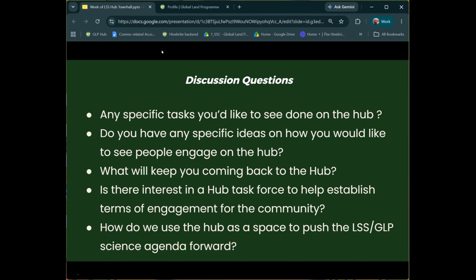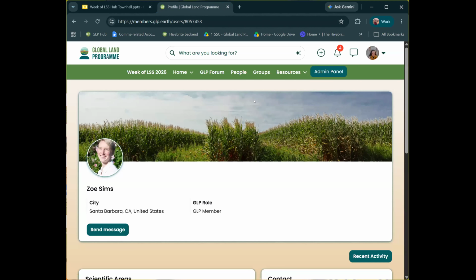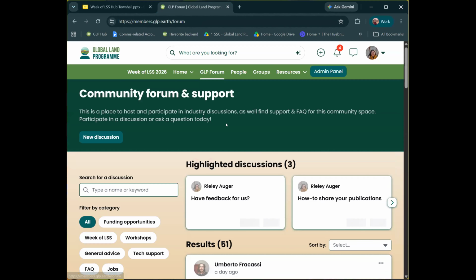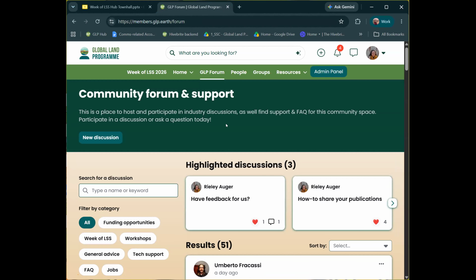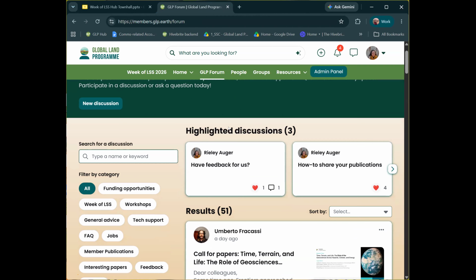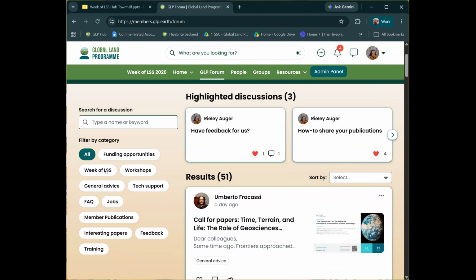Yeah, I think so. The way that I would approach that is from here, I would maybe go to the forum if it's broadly across the entire community that you're looking for materials. And we can add some of these categories as well, like teaching materials. Right now, I don't believe I've seen any, especially as I have the admin view, I see a lot that goes on. I've not seen anything specific come through.